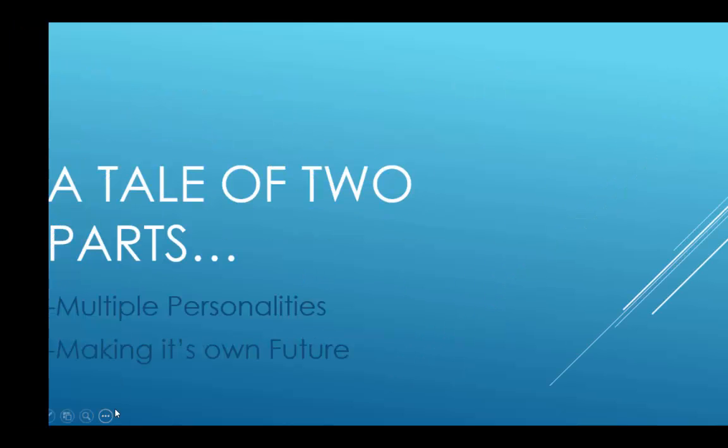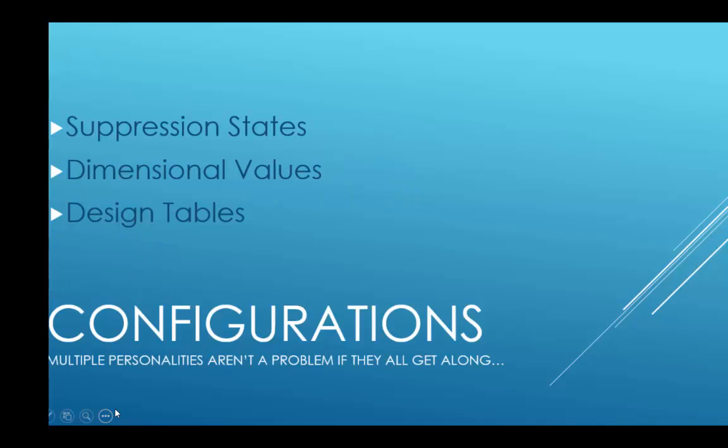a tale of 2 parts, all right? Multiple personalities. So the 2 parts that we're going to talk about, first one is going to be configurations, what they are, what they're helping out with, and all that good stuff. And then we're going to take the same part, but we're going to change what we're using it for, what we're doing with it, what our intentions are with it. So I want to hit upon those 2 particular things.